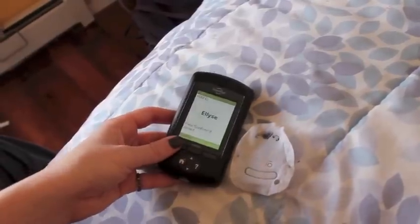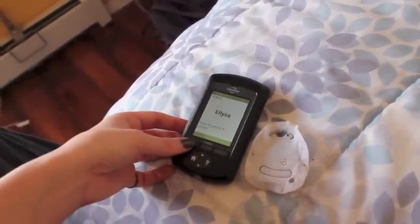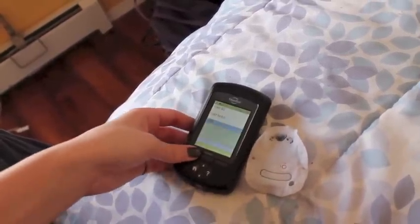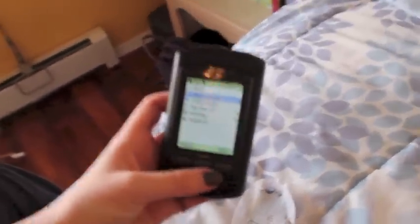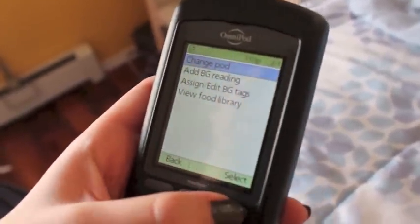The next thing you need to do is deactivate the pod, which actually most people do while it's still on their body, but I do it either way just because it doesn't really matter much. So I just went ahead and took it off because I like to get that part over with. So you're gonna go into the More Actions section of your Omnipod or your PDM, and you're gonna tell it that you want to change your pod.